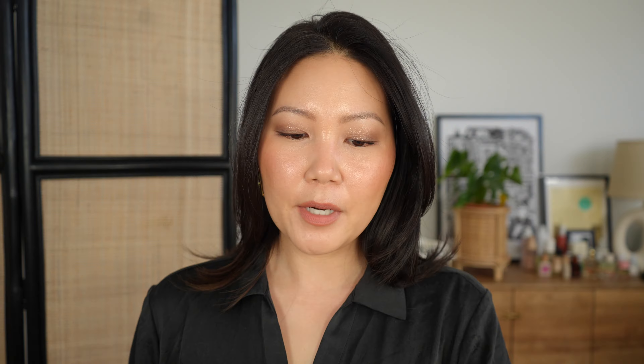I think that night I was wearing the shade Chill, which is one of my favorites — a beautiful raspberry pink. I also wear Chill a lot, which is more of a bright red. These are definitely a blush for someone who's not afraid of blush because they have a stain quality to them. I'd say start light and build up — you can do a more natural application, but use a light hand to start.